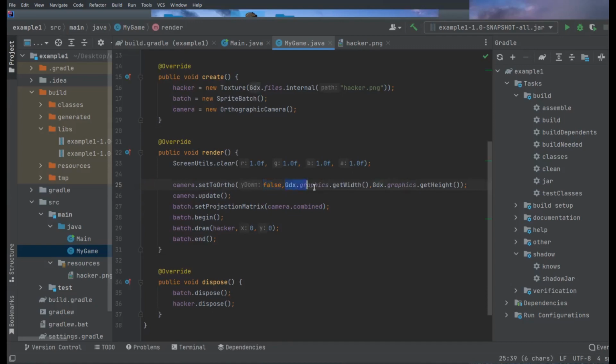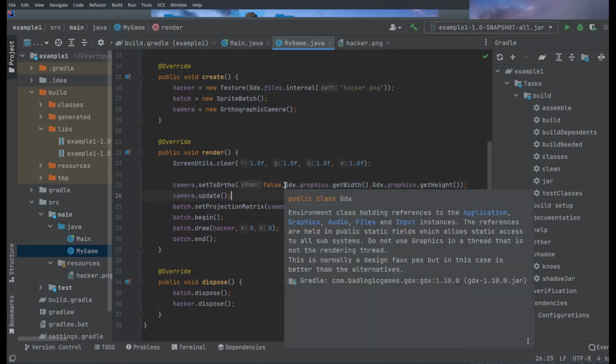And here I specify which portion of the world I want to display in the game window. So Gdx.graphics.getWidth gives me the width of the window in pixels, and Gdx.graphics.getHeight gives me the height of the window in pixels. I configure it to look at the world plane and to display in my window as many pixels as there are pixels in the window.